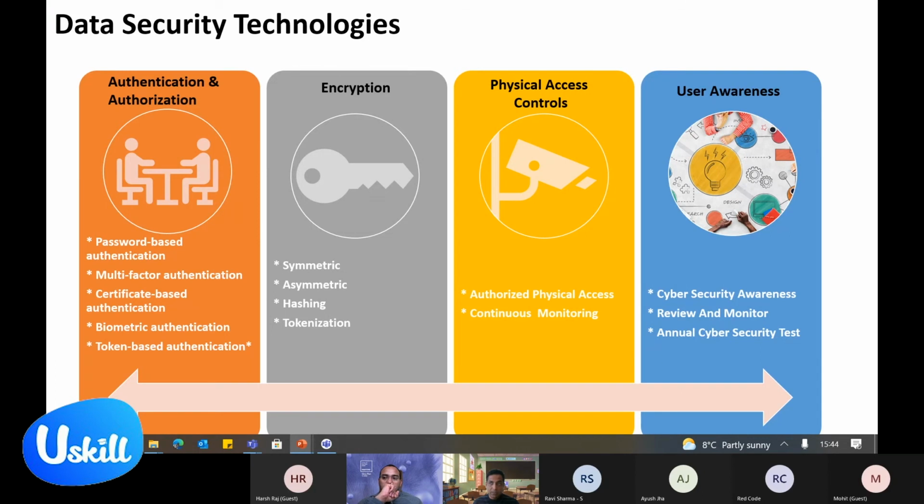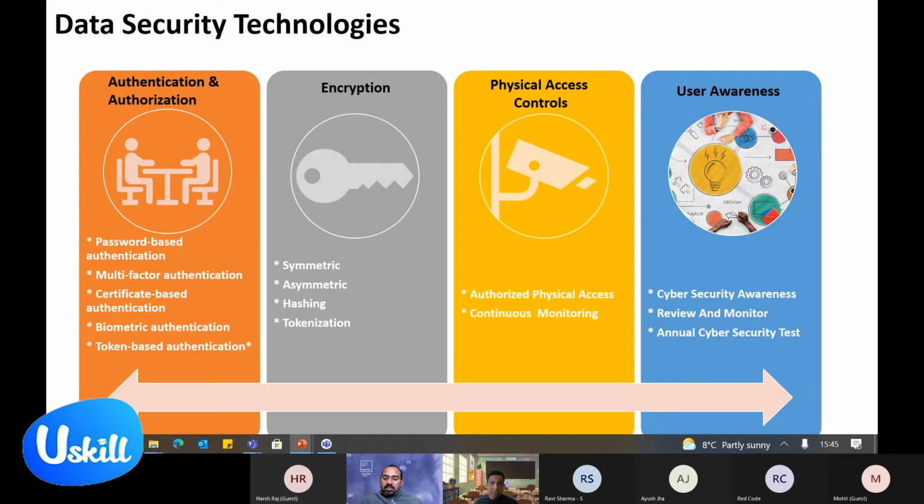And of those technologies, these are the most important. Whenever you guys have some time, study about it, try to understand a bit more about what these things actually are. Authentication and authorization is one of the most important, and it is the first line of defense where we have to implement it. And authentication means you are authenticated, something like that.